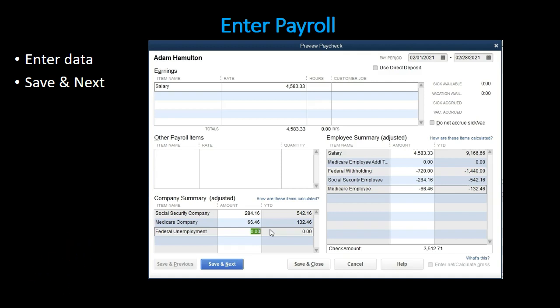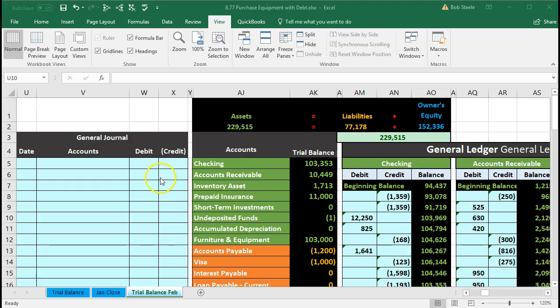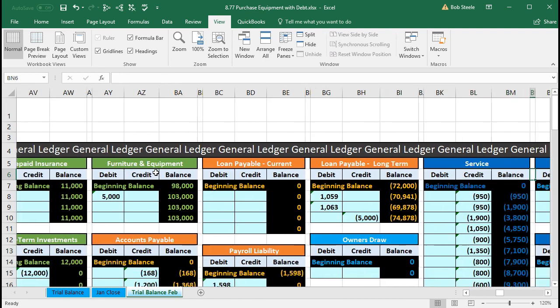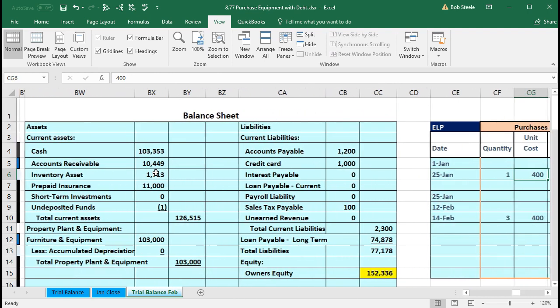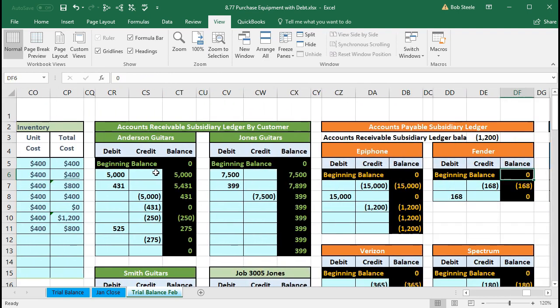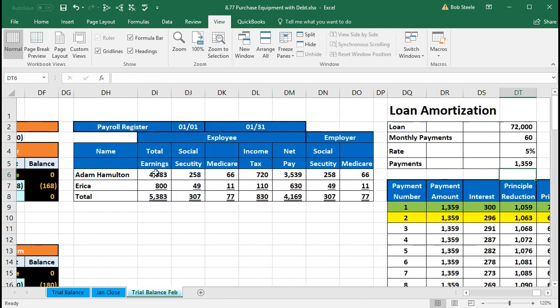Let's take a look at Excel. Here we are in Excel. Before we do the journal entry, typically we will enter this data into just a table and figure this stuff out and do the calculations once again. So I'm just going to keep on going to the right until we get to our payroll, basically our subledger for payroll. We're just going to go all the way to the right until we find that.